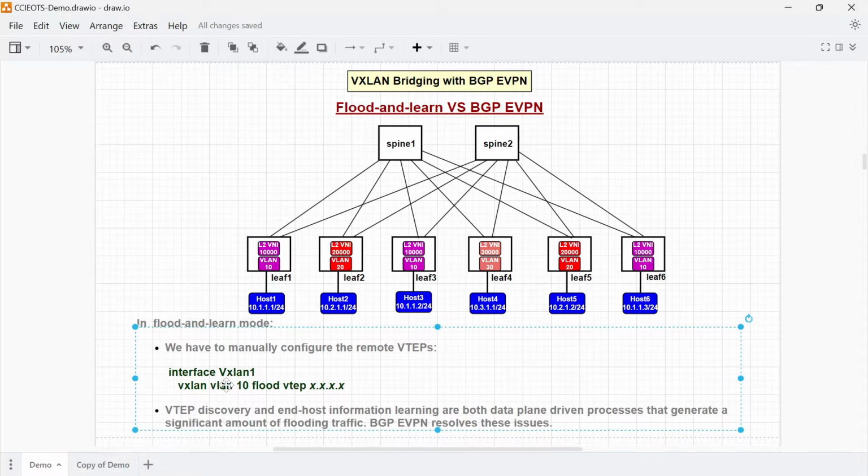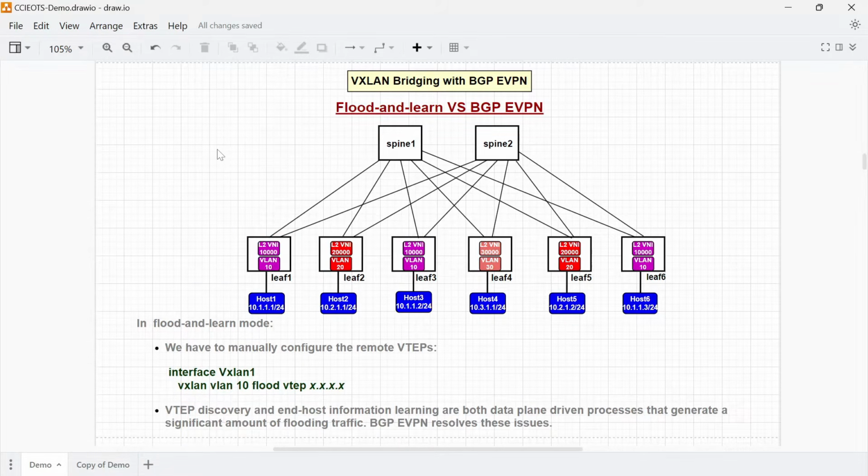that in VLAN 10, you will send the bump traffic to this VTEP and this VTEP. So you will repeat this command 2 times on this switch, and when you come here, you will mention this switch and this switch. Similarly, when you come to switch 6, you have to put explicitly that for VLAN 10, you need to send the broadcast traffic to leaf 3 and leaf 1.